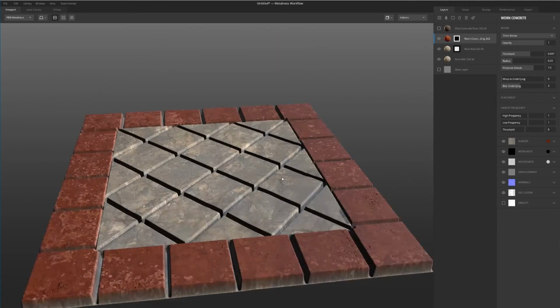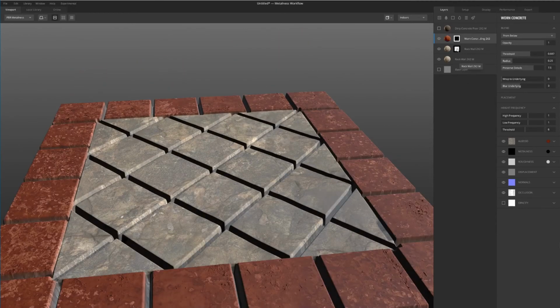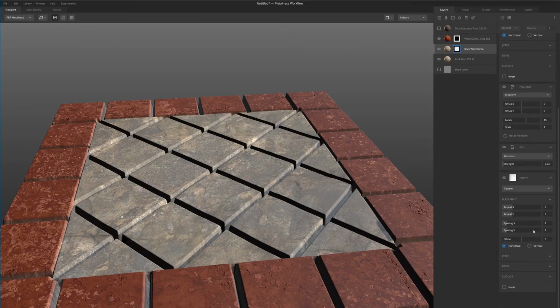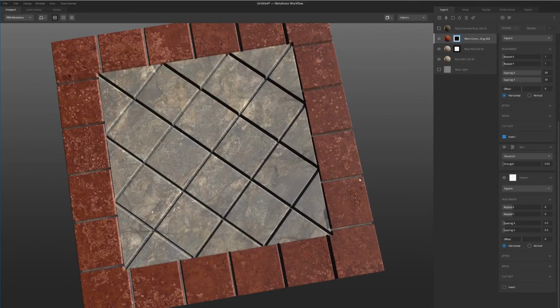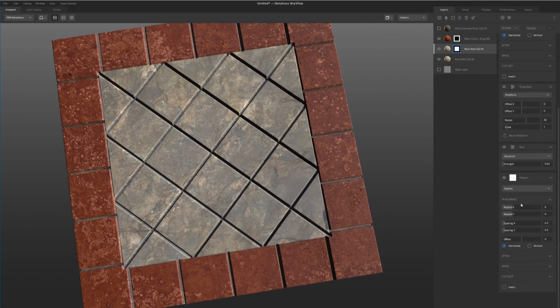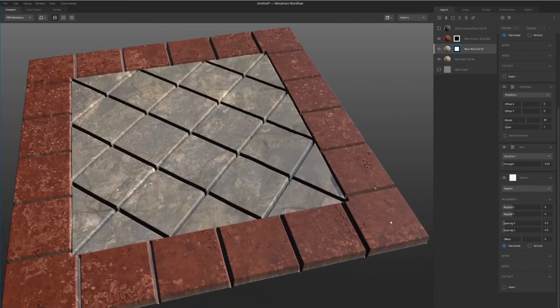Actually, I'm just going to do something so this looks a little bit better. Let me just go here into my pattern and reduce the spacing to 0.5. I'm actually going to select that, Control C, Control V here. Going to do the same thing on top. Control V, Control V. There you go. Yeah, that's so it's not as separated. The other thing that I'm going to do to this pattern is I'm going to add a little bit of jitter.